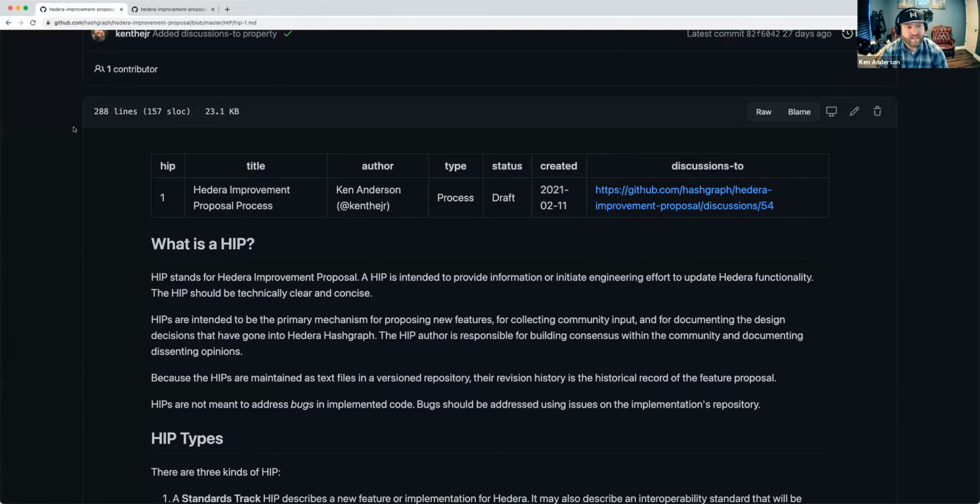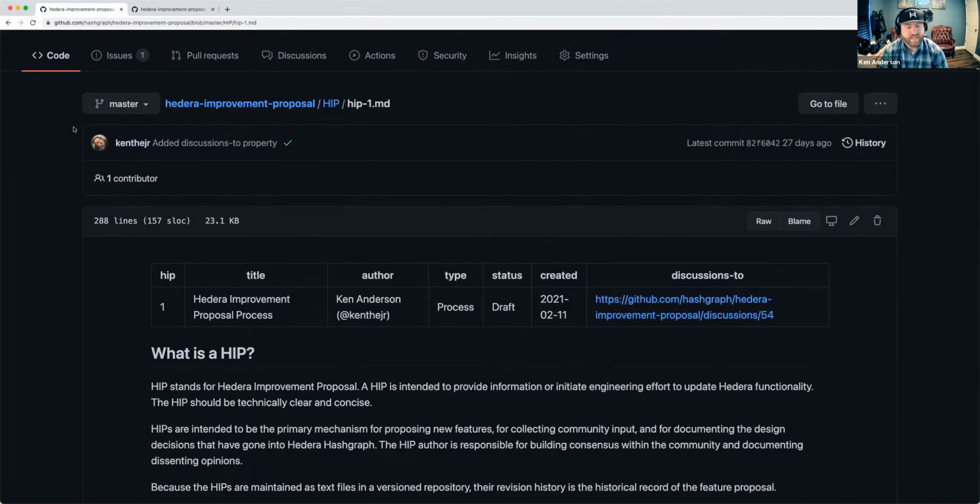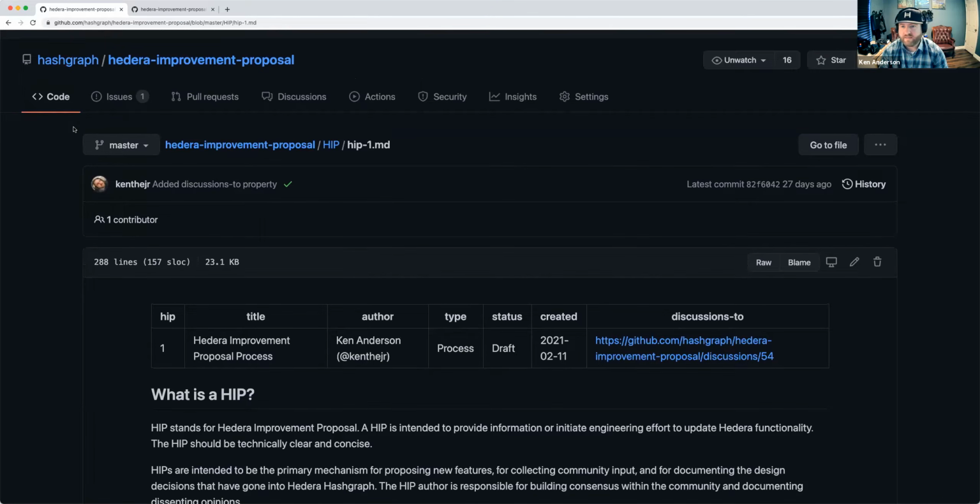So I'm really excited to share with you guys the Hedera improvement proposal process. If there's something I can stress, it's that everybody can participate in HIPs. And there's two things that I'm going to point everybody at initially for you to get familiar with them. The first one is the very first HIP, which is HIP 1, which documents the process itself. And you can find that if you go into GitHub and you go to the Hashgraph organization and you find the Hedera improvement proposal repository.